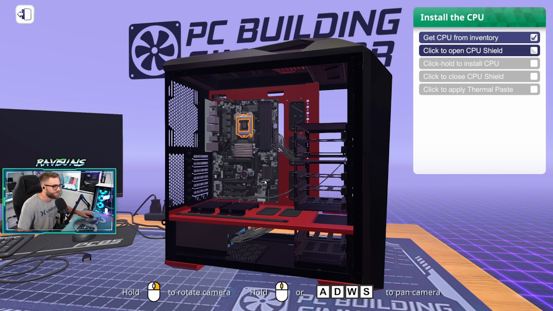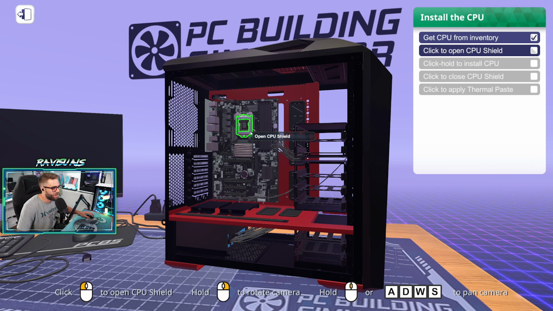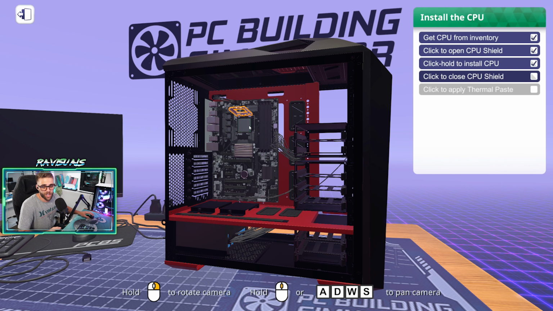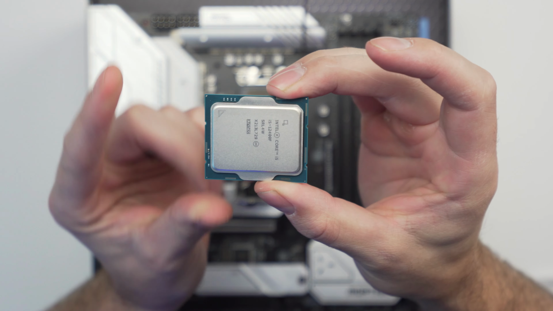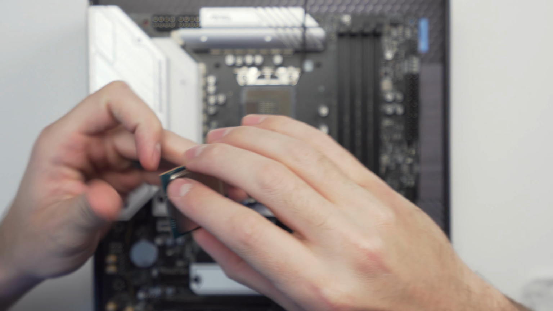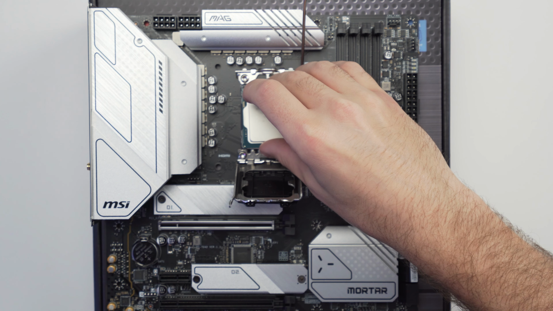Anyway, let's install this thing. Let's see if this is right. So, yep, you lift the lever and that comes up. Okay, that's correct. And then you just stick it in there. It doesn't make any mention though of the orientation of the CPU, which is very important. Can we zoom in here? Yeah, we can.